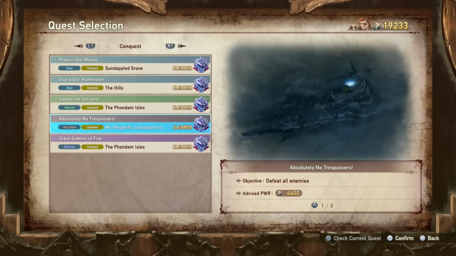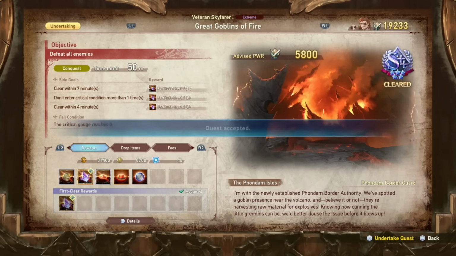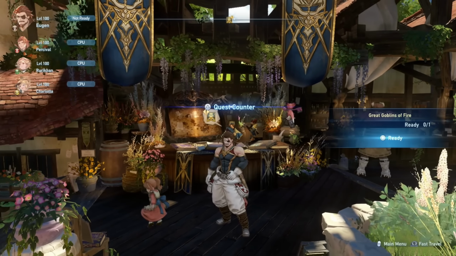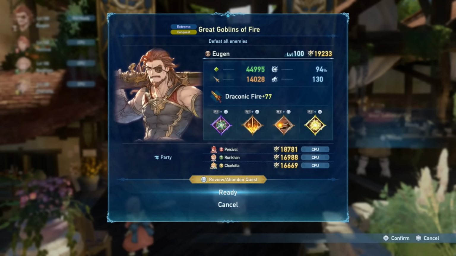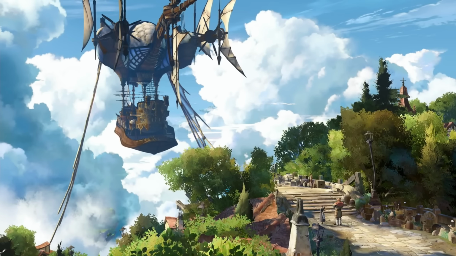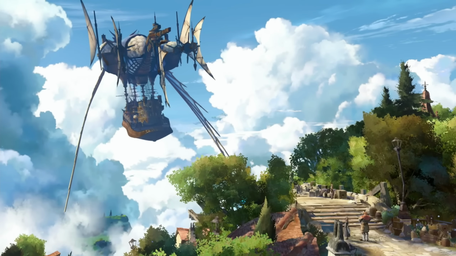But one of the better quests to get you started is actually Great Goblins of Fire. And we're going to be clearing that one real quick so that I can show you what you can expect from one of these quests. Great Goblins of Fire is going to be available on the extreme difficulty. It is not a super hard quest depending on the progression level that you're at. In my particular case, my characters are pretty beefy at this point, even though there's still plenty of upgrades for me to do, because it was only in the last couple of days that I really started Fortitude crystal farming.